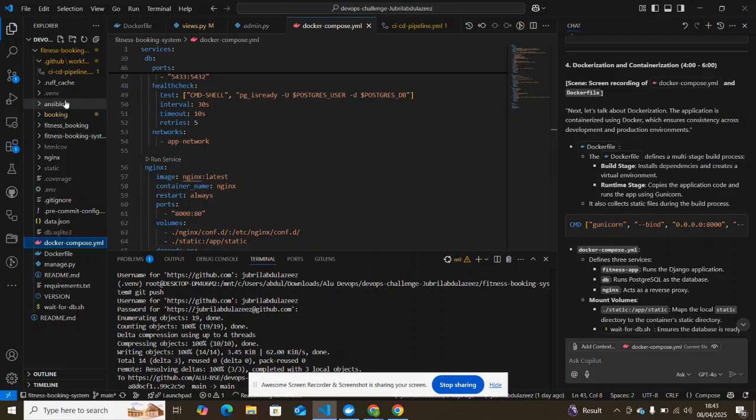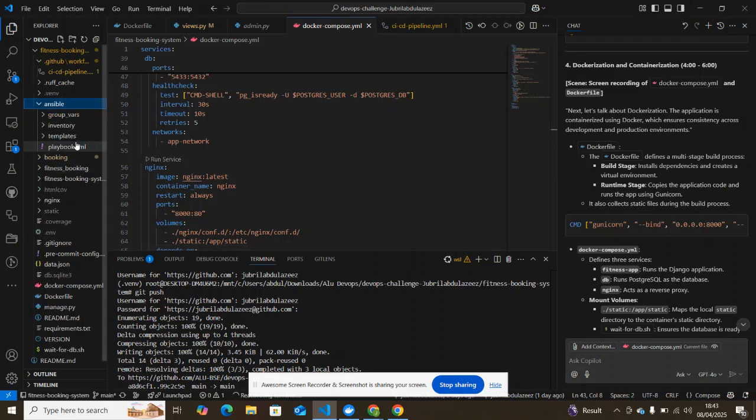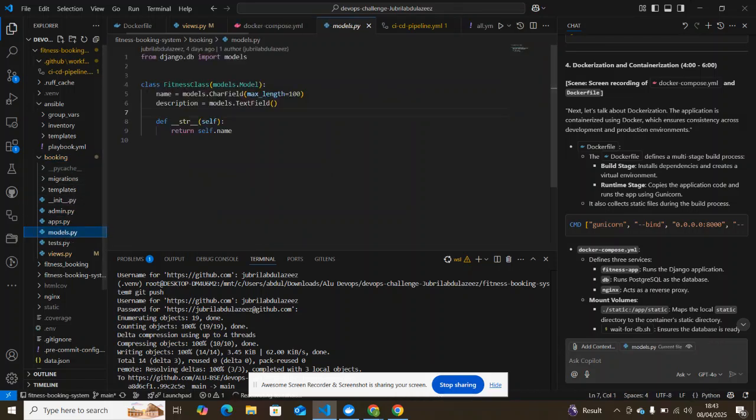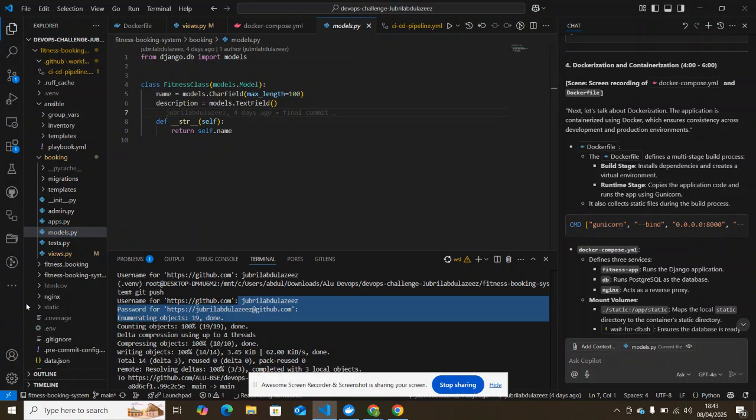Okay, so now moving back to where the business logic resides, which is under the booking. Under the booking, I have the models.py. It defines the fitness class model, which represents a fitness class in the system.